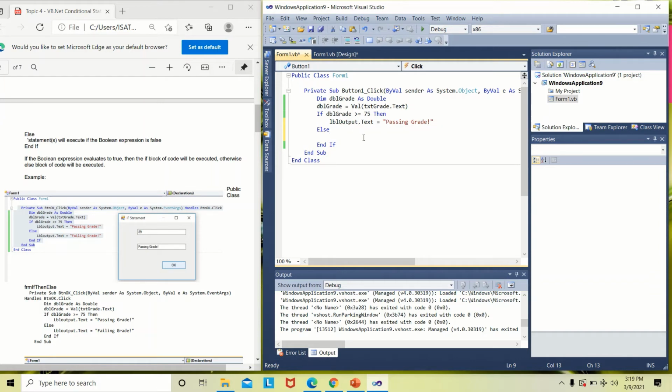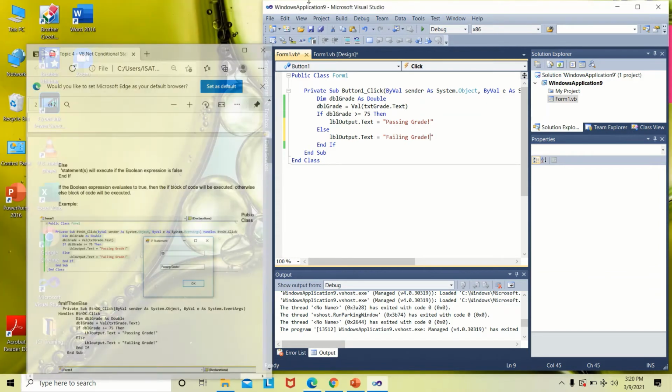Still, we make use of the label where we want the text to be displayed. Text equals failing grade. So if the value is less than 75, that would mean failing grade. The program will display in the label: failing grade.